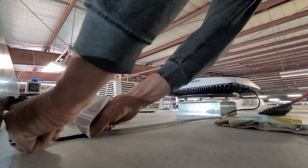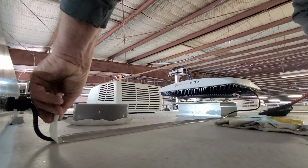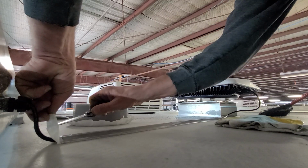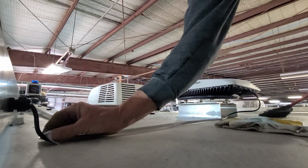A little extra here. Cut that just a little bit shorter. All you got to do is score it on the outer coating. It'll pull right away.